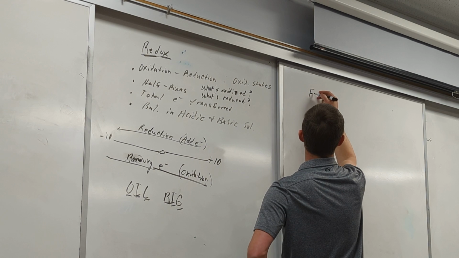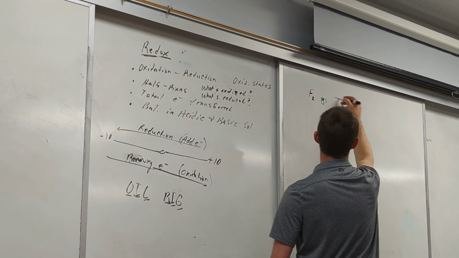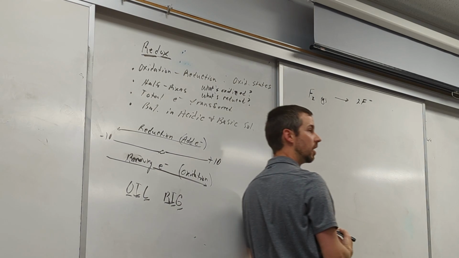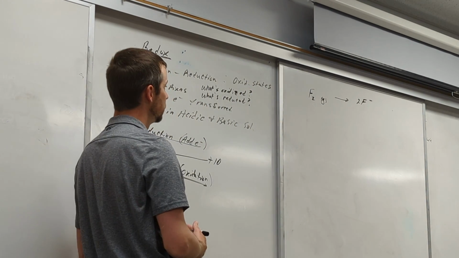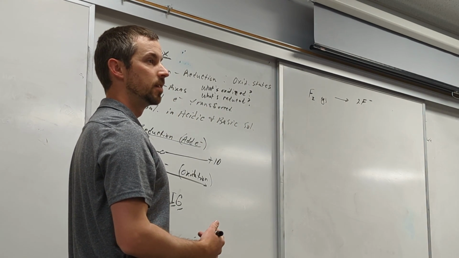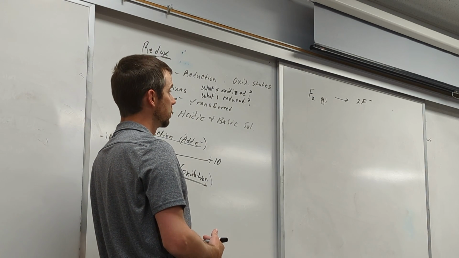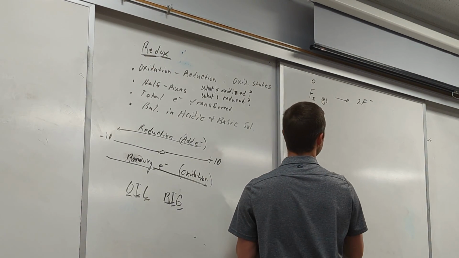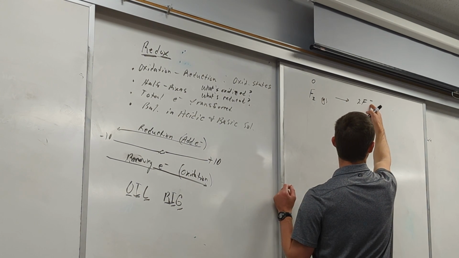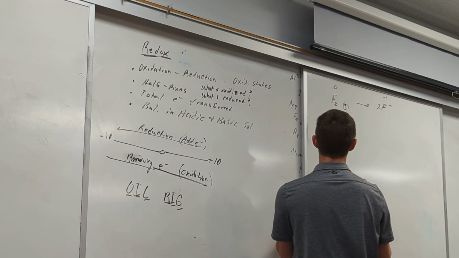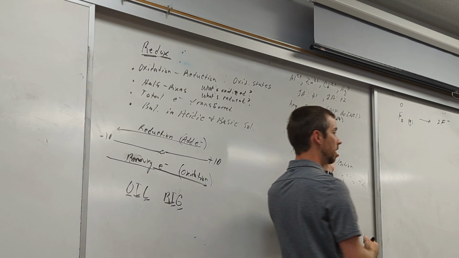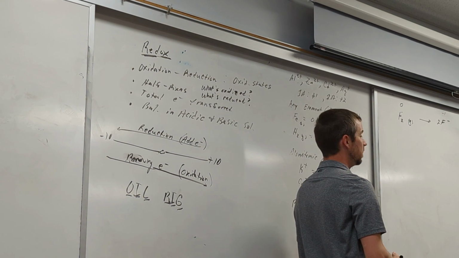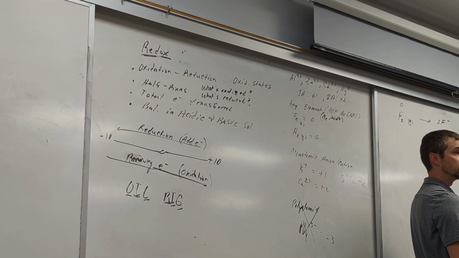What if we have, let's say, F2 gas, homonuclear diatomic fluorine, going to 2F minus. Is that an oxidation or a reduction? F2 to 2F minus. Forget the 2, just the oxidation state of fluorine, homonuclear, is 0. Oxidation state of the monatomic ion is a -1. Right? Those are our rules here. Any element by itself is 0, and monatomic ions are their charge, -1. So oxidation or reduction? Reduction.